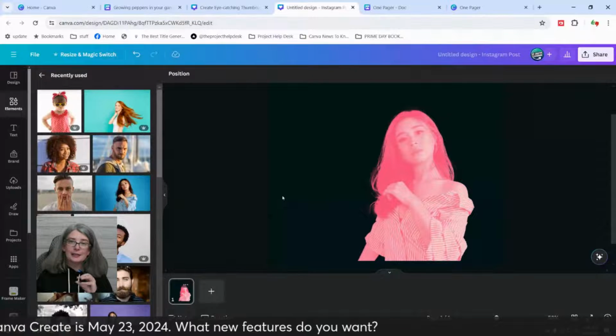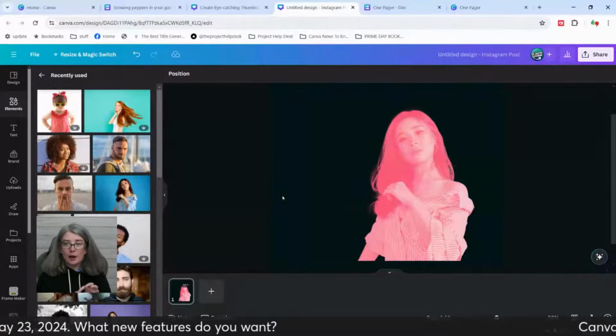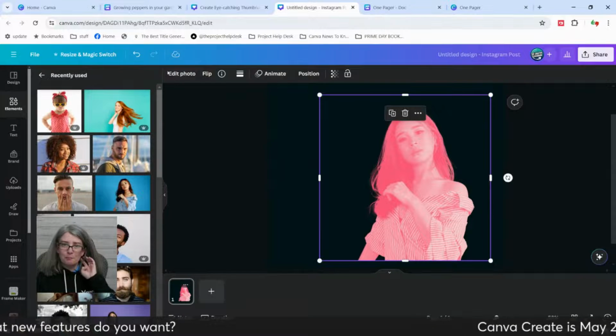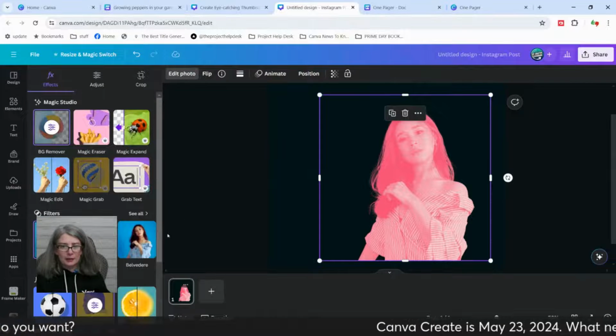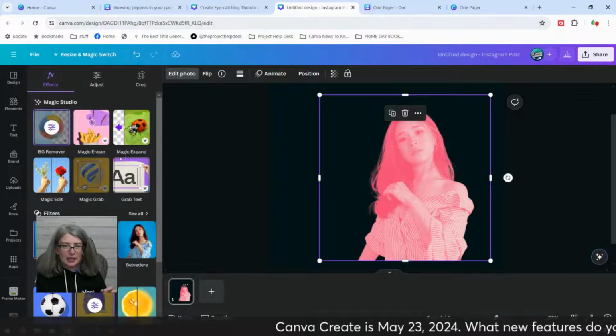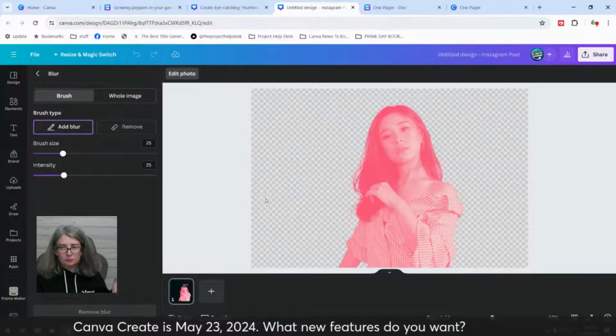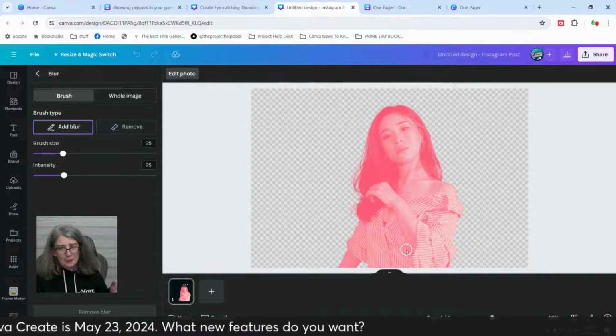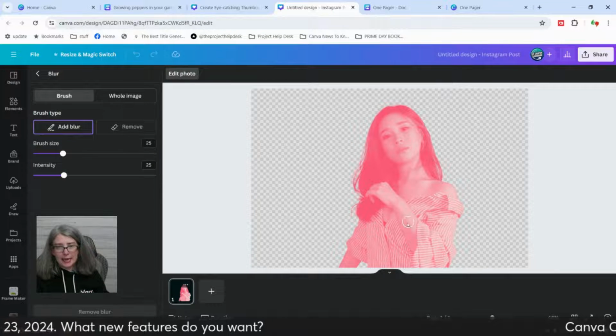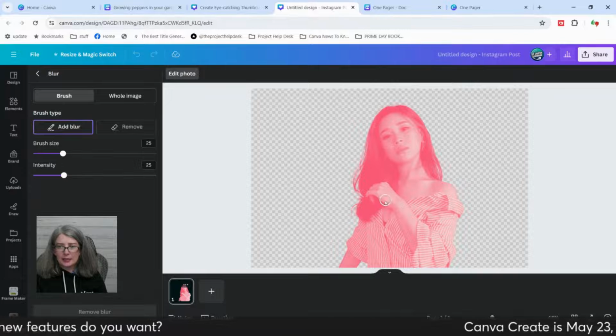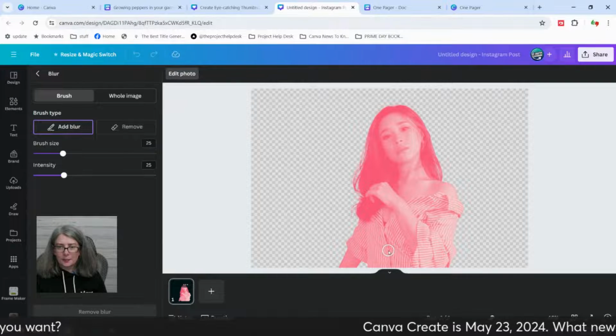Some photo edits this does not work on. I think one of the big things is that if I did a blur on this, I'm not sure that the blur would maintain because it would be in a specific spot on the picture.